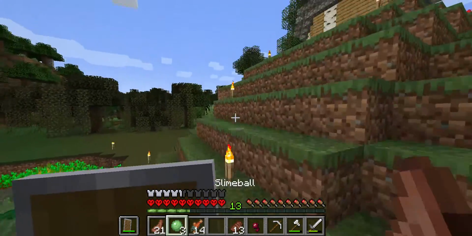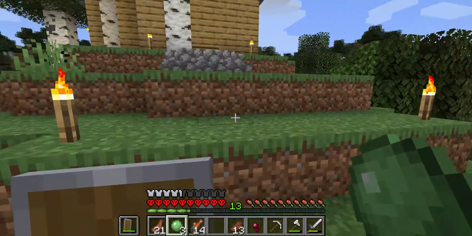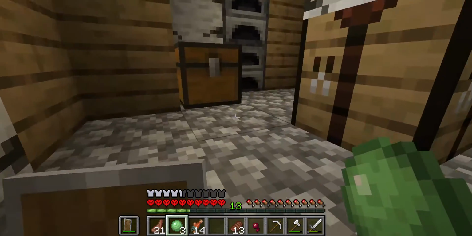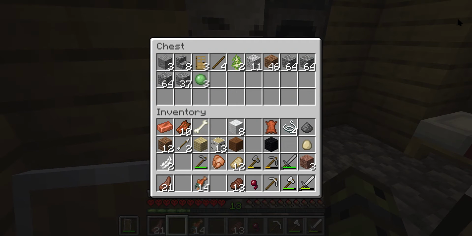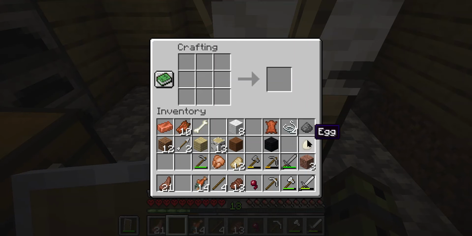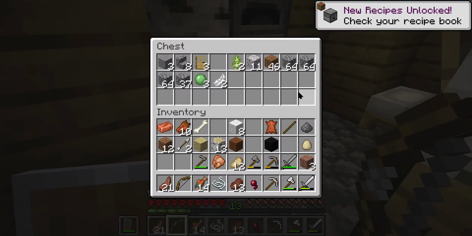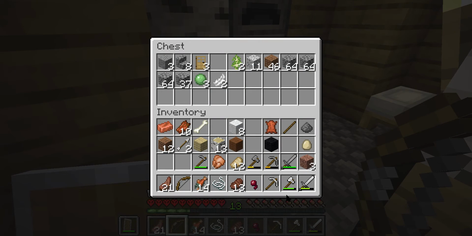Oh, I should put my slime balls up, just in case, because I'm going to start making redstone stuff soon. And I do know redstone stuff works way better in this edition of Minecraft than in the other edition. That's what I know for a fact. Ooh, wait a minute. If I am correct. Haha, I was right. I'm a pro at this game. I know what I'm doing. I don't have any.